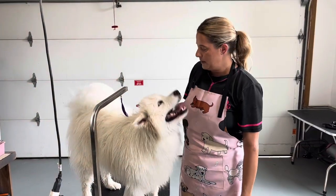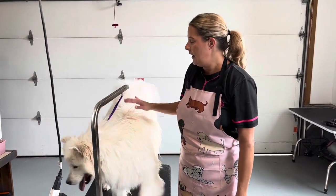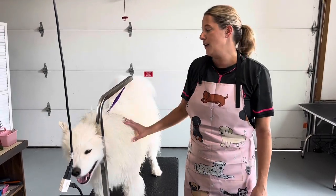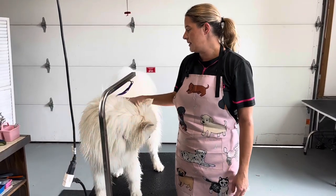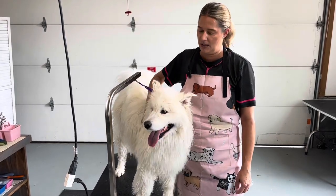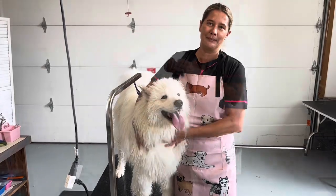All right, Cash has been washed and dried with some towels. I'm gonna use the blow dryer on her, and we're gonna try and break up as much of this impacted fur as we can while she dries. So it's gonna be a big job.